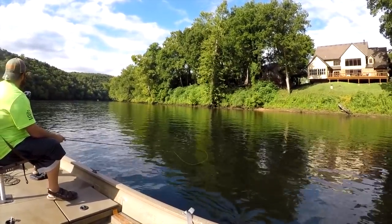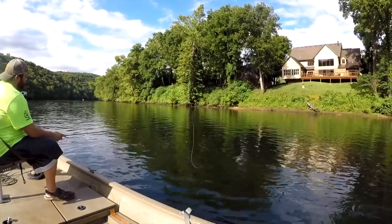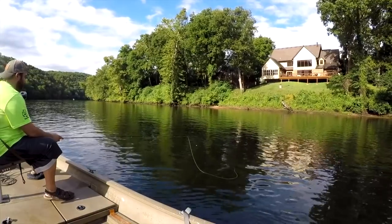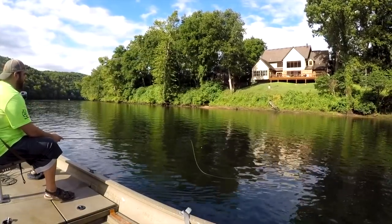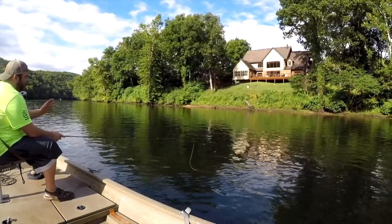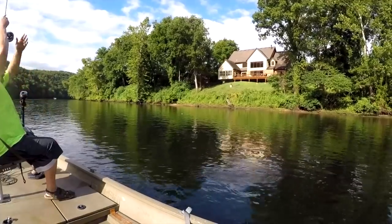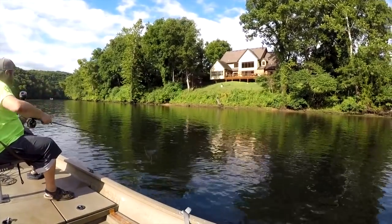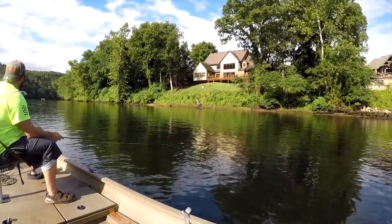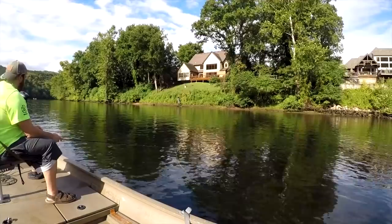Something you can do when you're drifting an indicator out here, fly rod or not, is if it starts pulling back that way, you can slow the boat down with it, and if it starts going that way, you can speed the boat up. Ideally you want to keep that indicator right out in front of you. If it gets pulled behind or to the front of the boat, then it's not gonna have the right presentation. So you want to make sure it's drifting even with the boat.